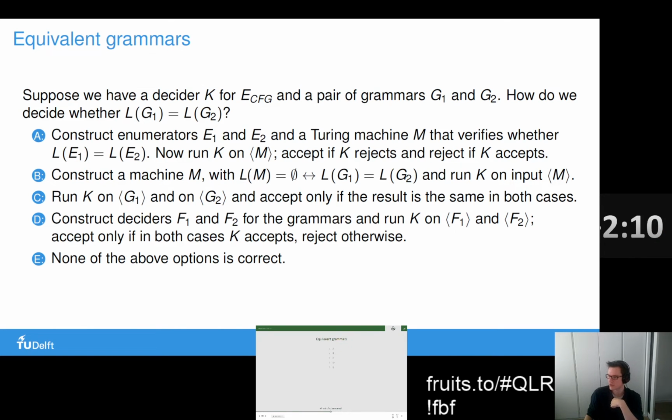Okay, let's take a look at what you think. About a third for answer E, and the rest is split over the other ones. Now, can anyone tell me why answer E is correct? So answer E is the right answer, but why is that?